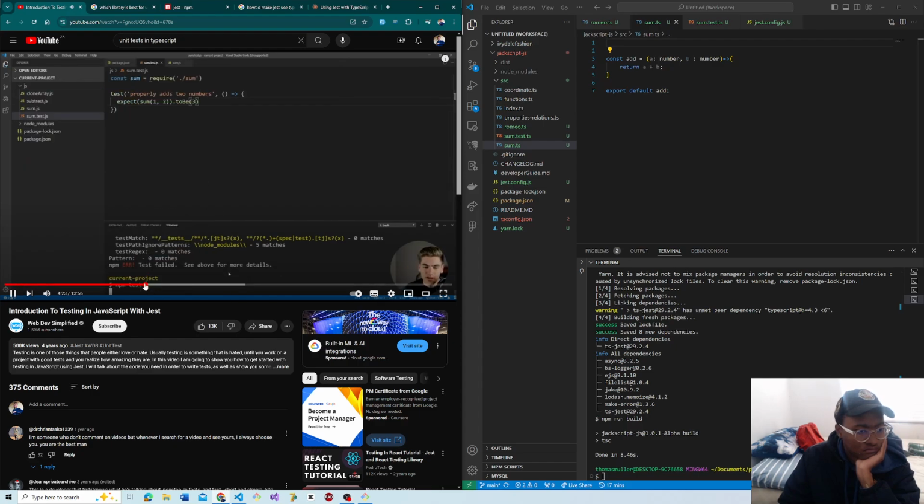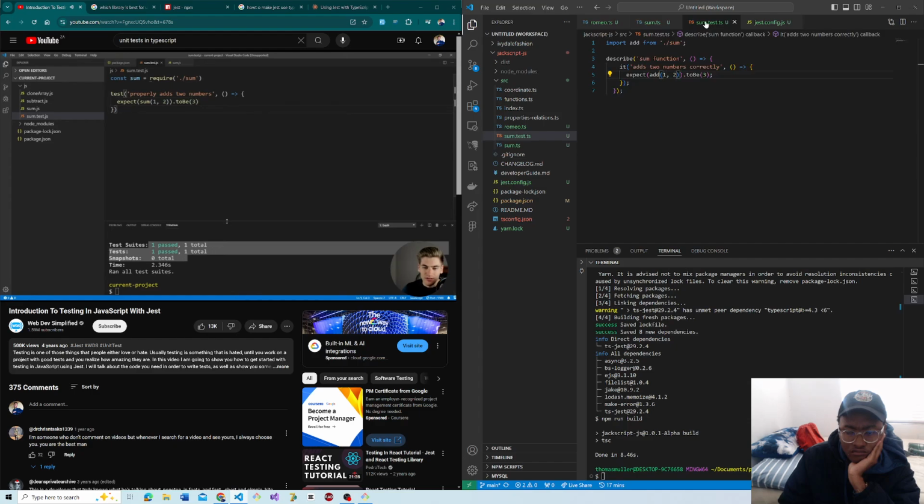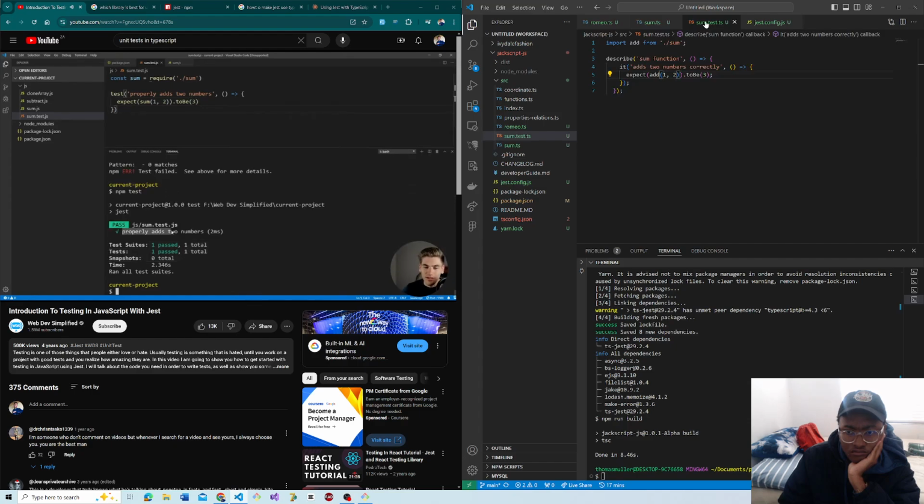Now if we save that and run this, you should see that our tests are going to run and they're going to pass. As you can see, it's running this test right now, and you can see it's ran all of our tests and they've passed. Let's just expand this up so we can see it easier. And you can see that it ran properly as two numbers in 2 milliseconds, and it passed, and it says everything's working fine, and it took about 2 seconds to run everything. Let's bring that back down.